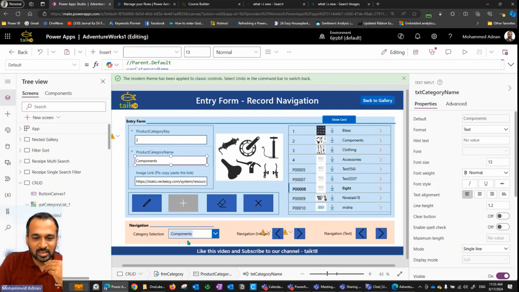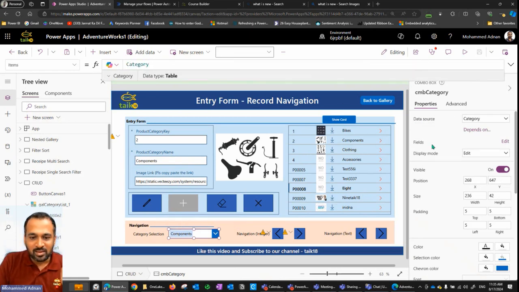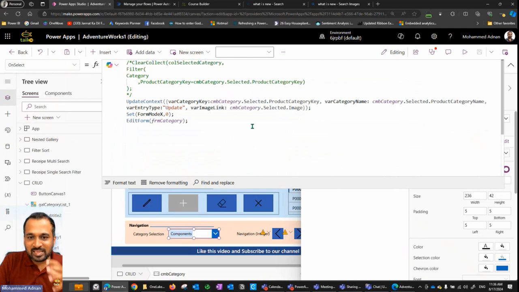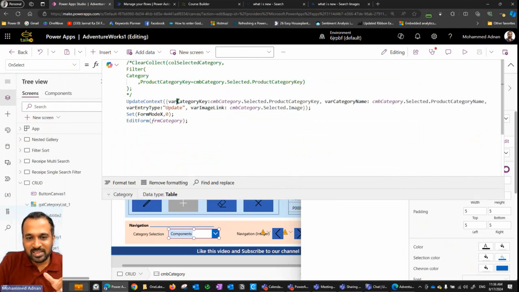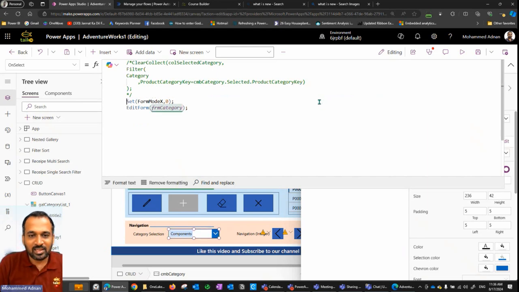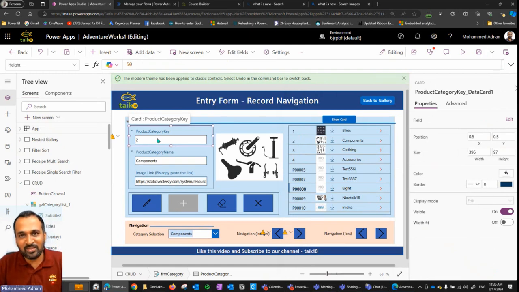Now, if you notice one beauty here on this selection, even though I am selecting the data source as an entire table, on the Display property of this combo box, I can select edit. I am showing only one thing, which is product category name, as the display property of this combo box. But on the OnSelect property, I can take any column from that. That's the beauty here. So you can see I'm declaring the variable com category, CMB category dot selected dot. If I click on dot here, it's going to list all the values, all the columns inside that particular table or collection, which is the source for that combo box. So that's the reason I'm able to pick all the information required here. And then I'm using the logic to apply it on a variable, and that variable I'm using up here. All simple as that. It looks like a hard value, but it is simple.